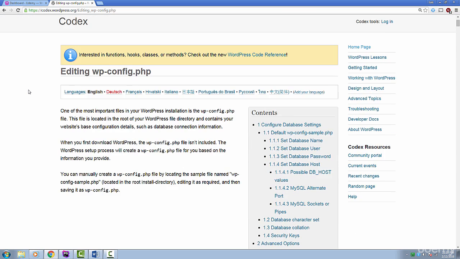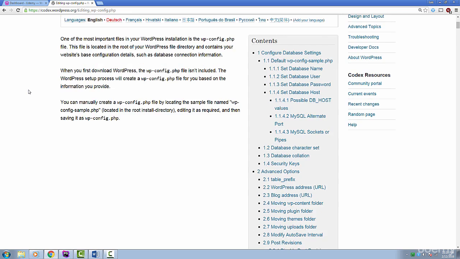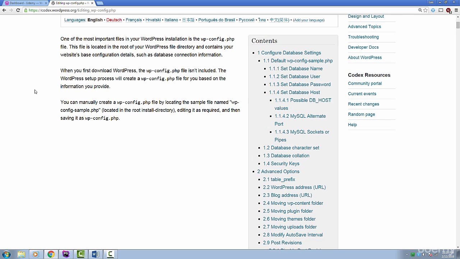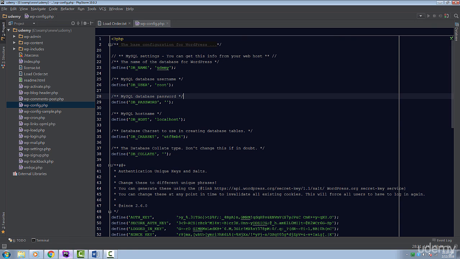The sidebar contains a lot of notes related to this file. Unlike other core files, you're allowed to edit this file without much consequence. There are a lot of settings here, but we won't be going over them because for the most part, the default settings are already optimized for our site. However, there is one setting we should modify.